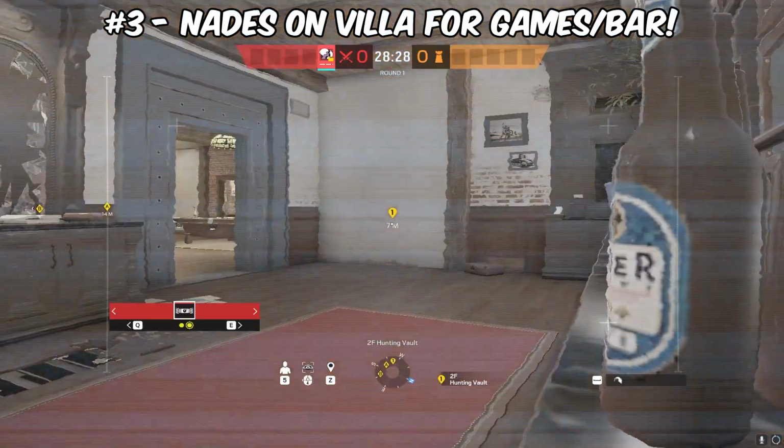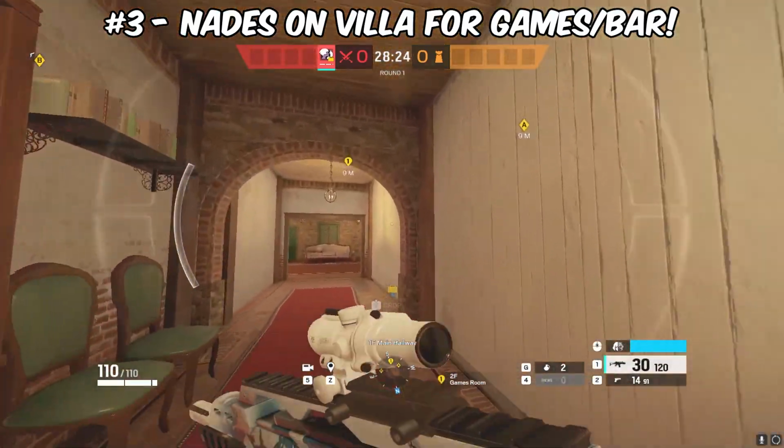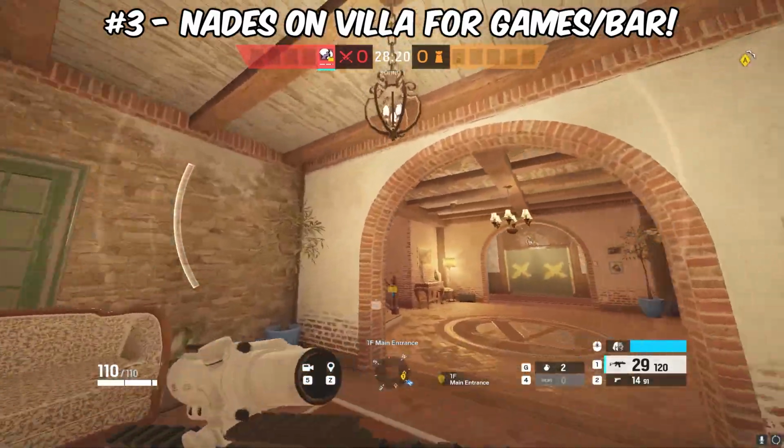Again, if there's stuff on any of the walls, right, you can nade from below. So let's just say the bar wall, right? So the bar wall's on 1 over here, right? You can nade underneath here, and it should be able to get it. Or you can nade here as well.